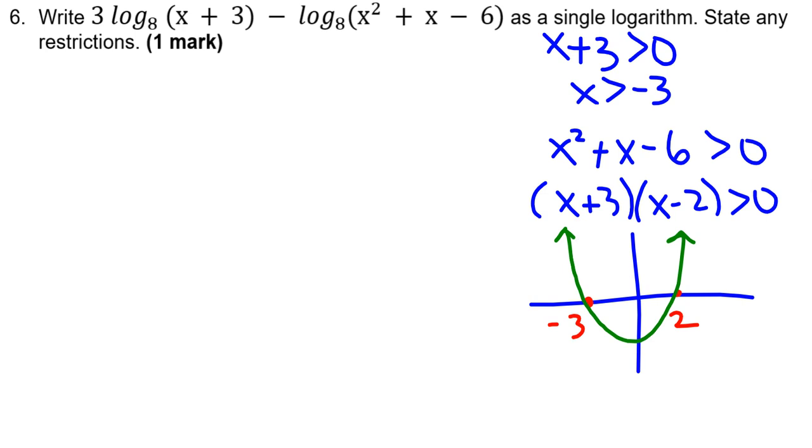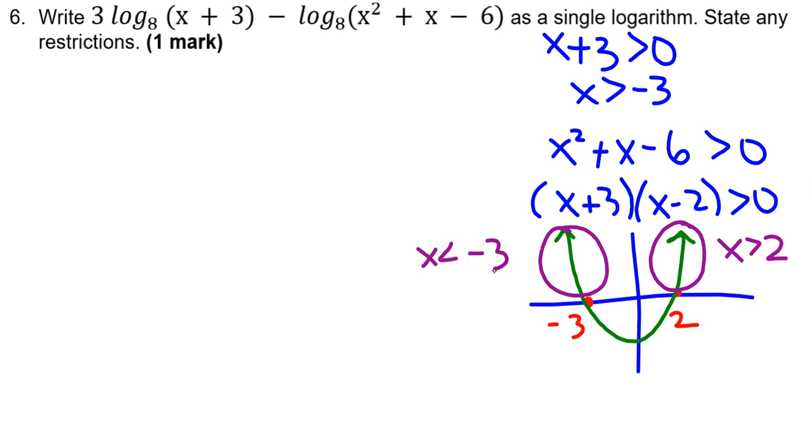So I can see that I have two areas of restriction. Here, x has to be greater than 2, to the right of 2. Here, x has to be less than negative 3. So that's for the quadratic. So I want to choose the restriction that covers everything. The first restriction was that x was greater than negative 3, so it was everywhere from here onwards. This restriction could be either end of the graph. But if it was the left end, it wouldn't satisfy the first log restriction.